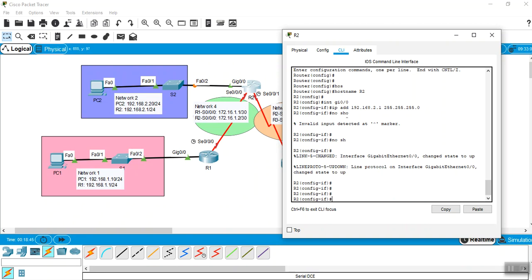On router 2 we have 3 interfaces: interface G0/0, interface serial 0/0/0 and interface serial 0/0/1.